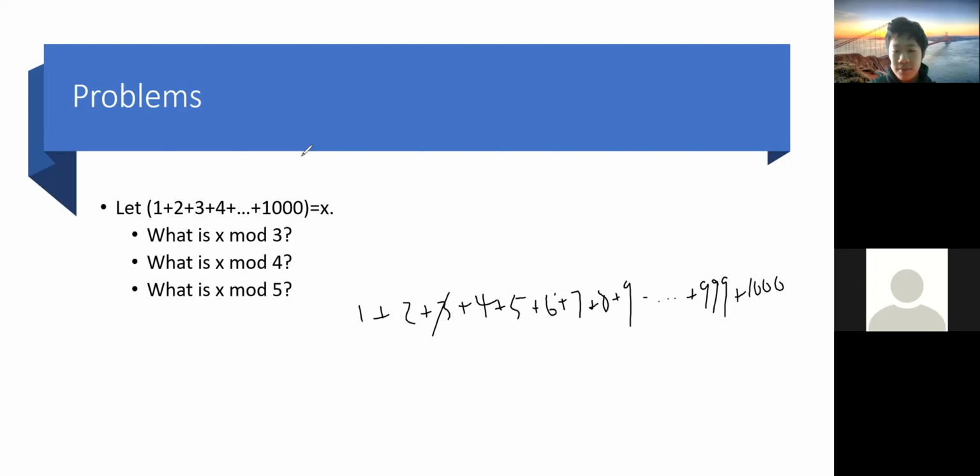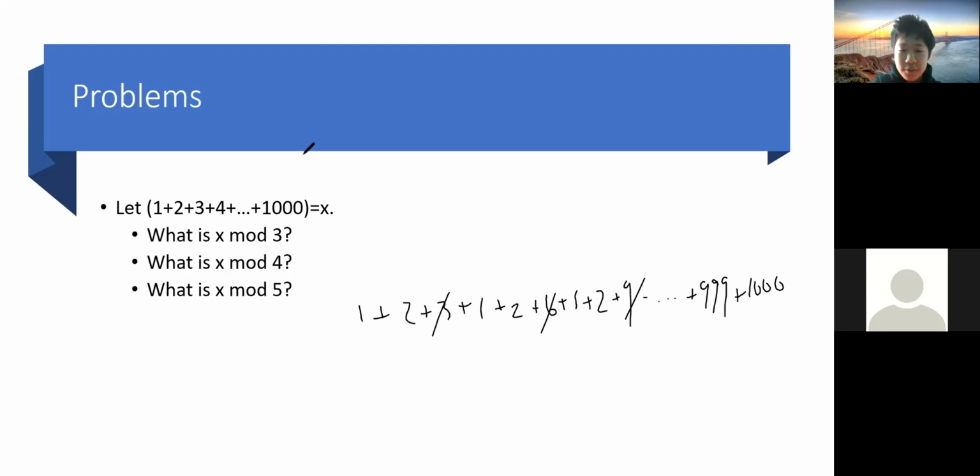Well, we can take all the multiples of 3 out, right? Because those are just 3 mod 3, which is 0 mod 3. 1 plus 2. We can't really change those, right? 5 and 4 can turn into 1 and 2. We take the remainders. 7 and 8, those can turn into 1 and 2 as well, because 7 is 1 mod 3. 8 is 2 mod 3.